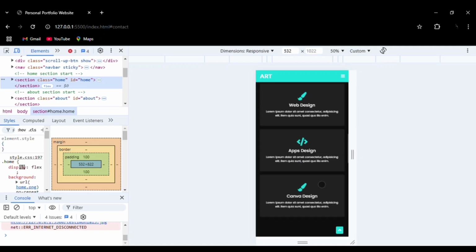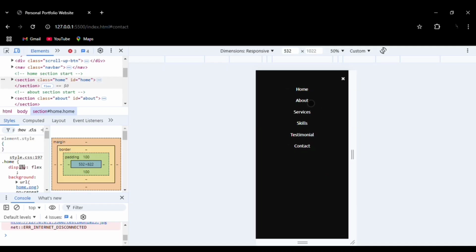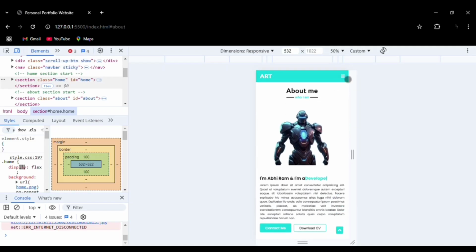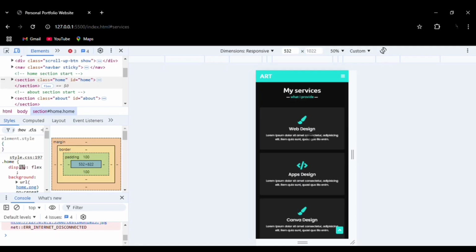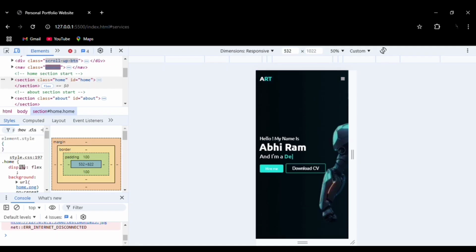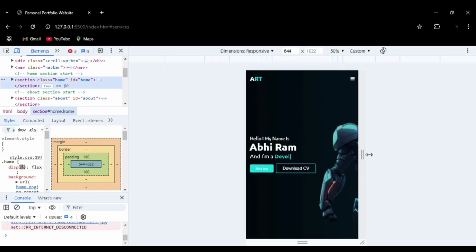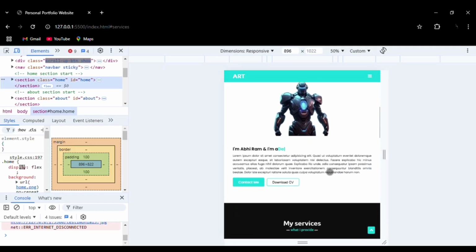And now let's see the navbar also. You can see this is the navbar. Very quick, very responsive navbar we have, perfectly aligned. And you can see the hover effects and all. This website is entirely responsive, so it is also available in tab view. This is the tab version of the website.